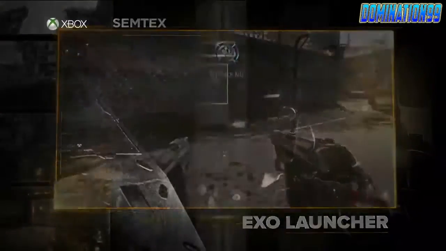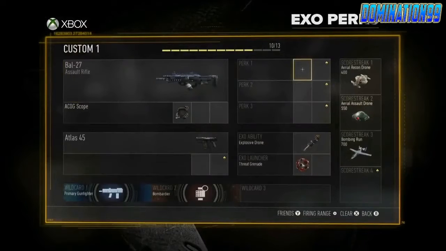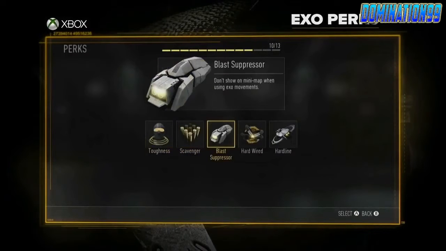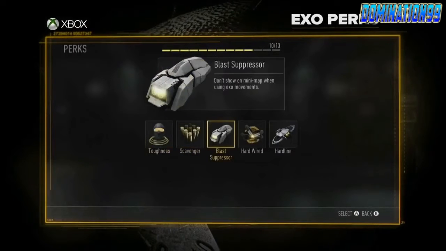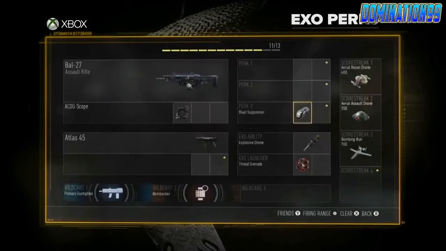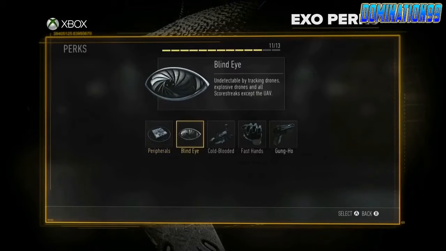There's also scavenger. Then there's blast suppressor, which means when you use your boost jump or boost dash, you won't show up on the map. The next one is hardwired, and there's hardline. The next one is peripherals, which means more minimap area, and the enemy team will not see where their teammates have died, so there'll be none of those death icons.